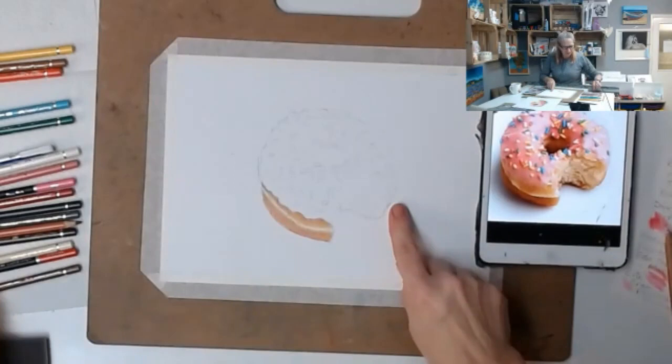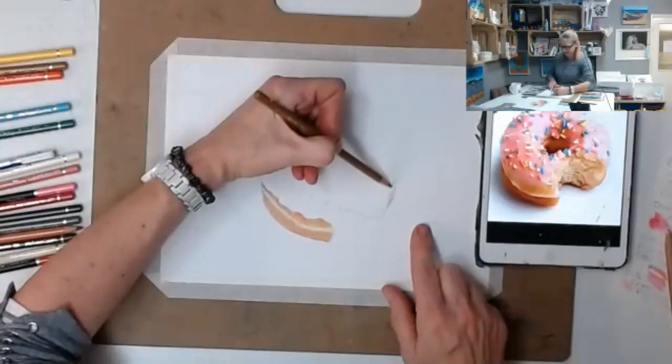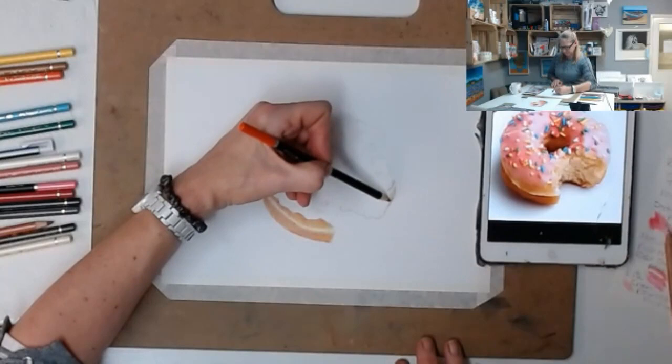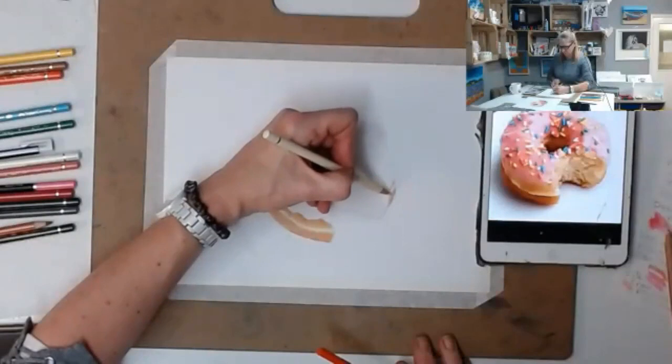There's also a little bit over the other side which I've forgotten, so I'm going to do the same just over the right hand edge. Just a little bit of the side of the doughnut peeking through there - starting with the raw umber, then terracotta, then blend it with your cream or white. It's not going to dramatically change the color - it's just going to help get that nice smooth finish.